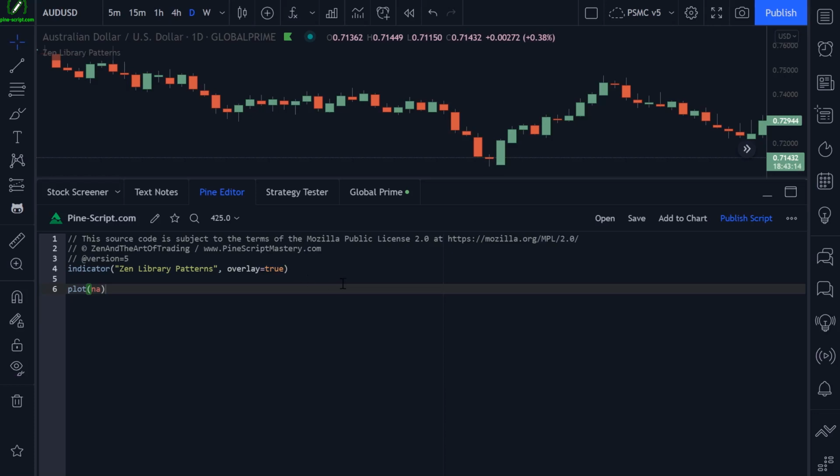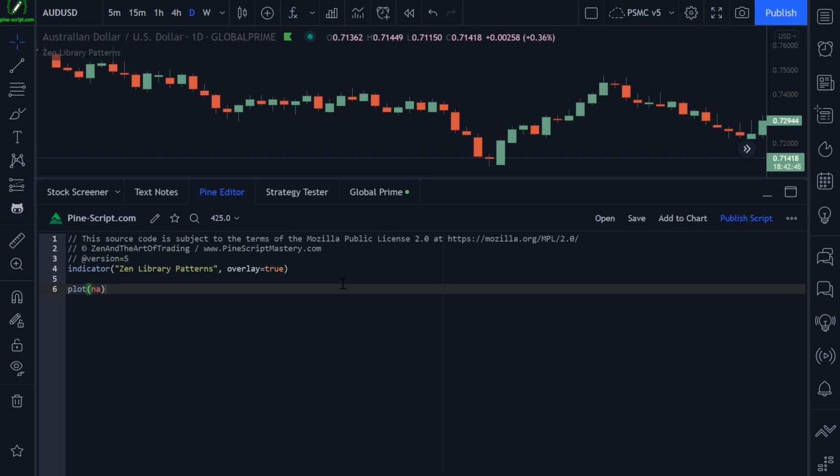Hey guys and girls, in this lesson I want to show you how to access my personal Dzen library, which contains several exported functions that detect candlestick patterns. Now, we will cover libraries in a future lesson in its own section, its own category in the course, because there is a lot to cover with libraries.